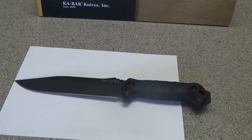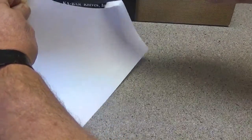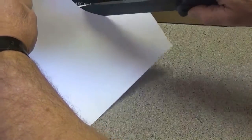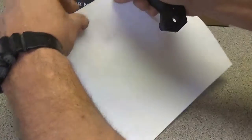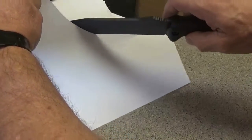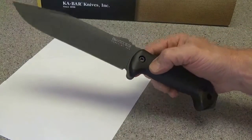Also wanted to show you how sharp this comes right out of the box. I haven't put this on a whetstone, haven't tried to sharpen it a bit. This is right out of the box how sharp it comes. It's a fairly sharp knife. So definitely, you could put a nice razor edge on this knife. Awesome.